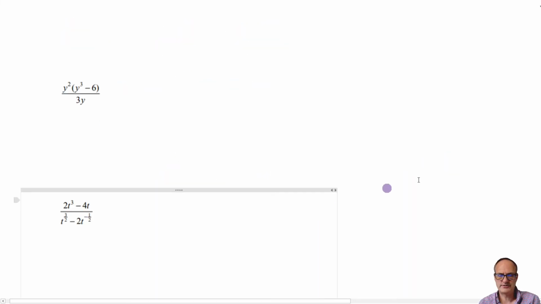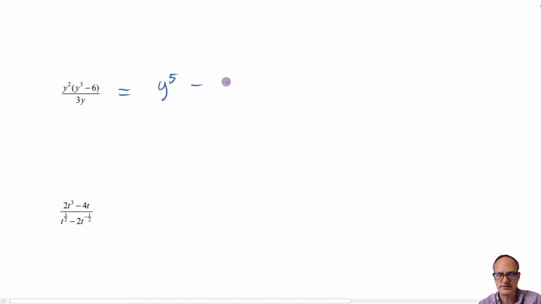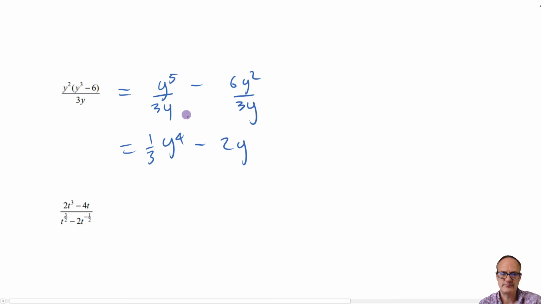Right, moving on to our last two, and the last one I'm sure is bound to trip a few people up. So what we're going to do is probably multiply out the brackets first. So we add the indices, gives me y to the 5 minus 6y squared. Divide by 3y, divide by 3y, because you've got to divide both bits by 3y. This gives me 1/3 of y to the 4. And this gives me 2y. Take away the indices, 2 minus 1 is 1. Take away the indices, 5 minus 1 is 4. And you've effectively got 1 over 3 to get the 1/3. And a common mistake is somehow to get a 3 on the top of this as well.